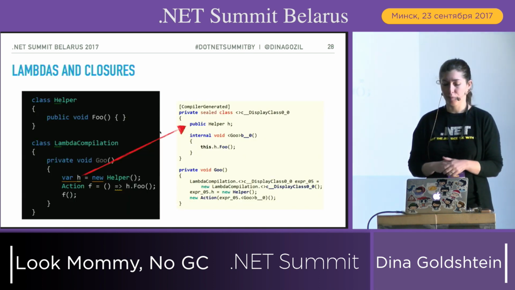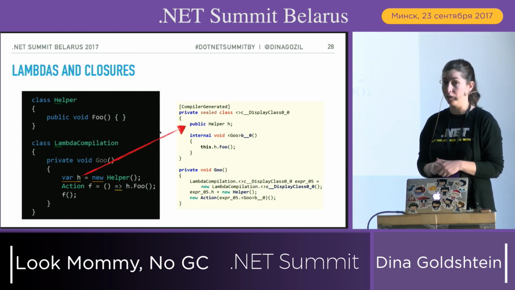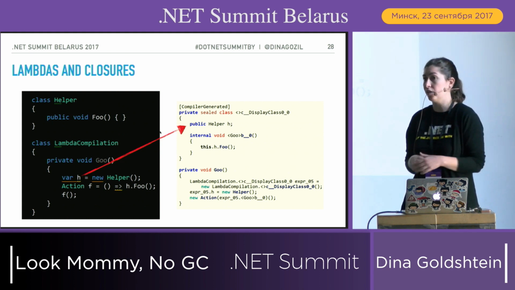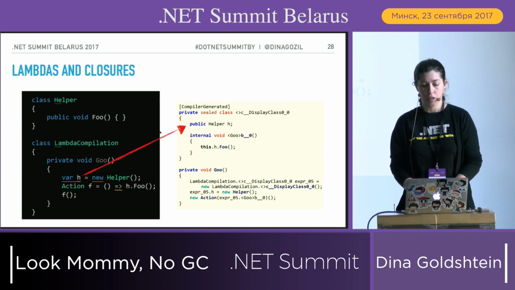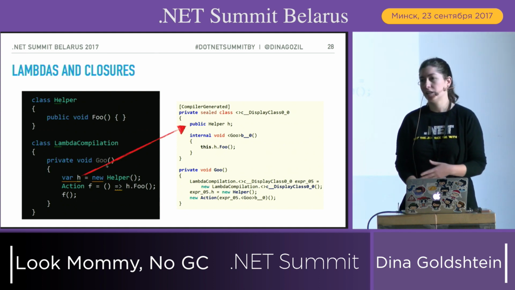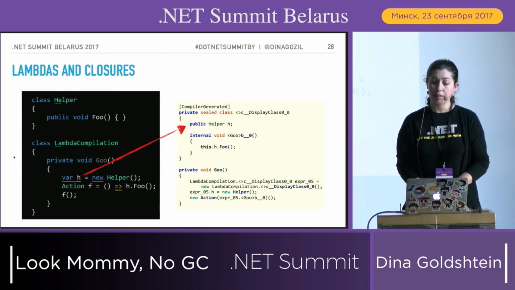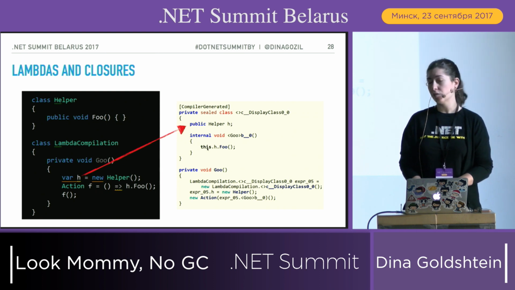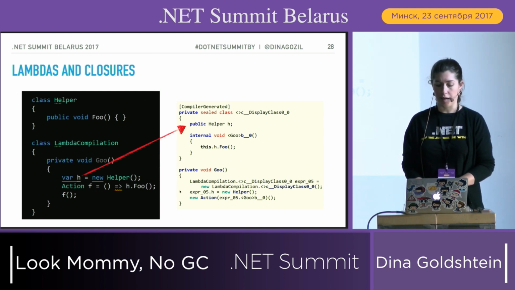Next, now we're experts in boxing. Let's see what happens when you use lambdas, which is something you obviously don't hesitate before using. So lambdas are just syntactic sugar. When we write the code here on the left, it's actually translated to the code on the right.